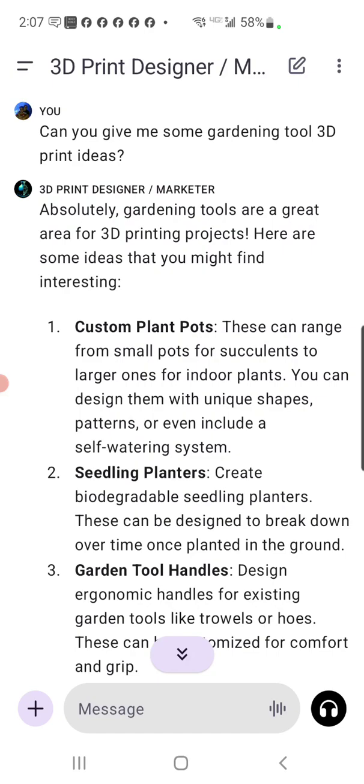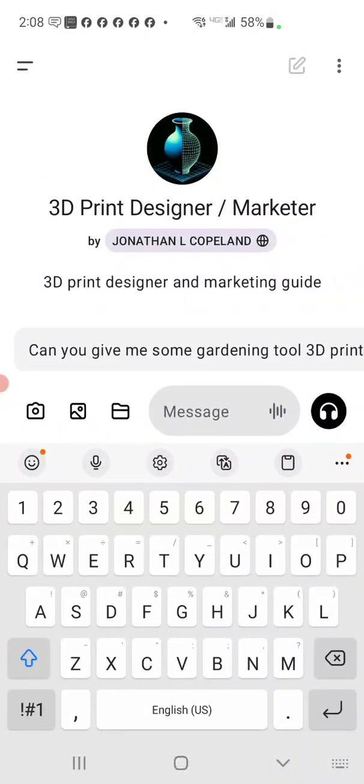that's how that works. So, actually, let's use this also to analyze the profitability of my actual 3D prints that I make.